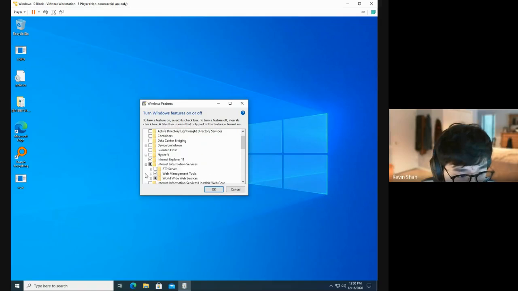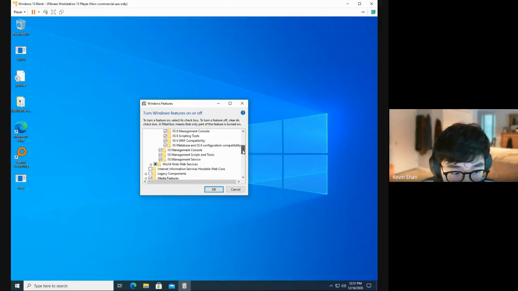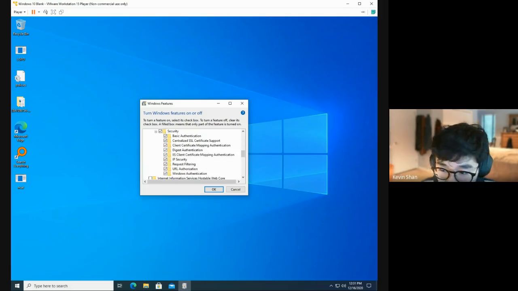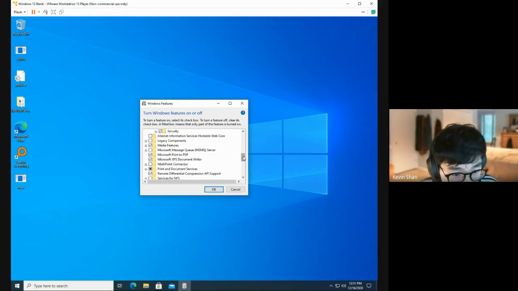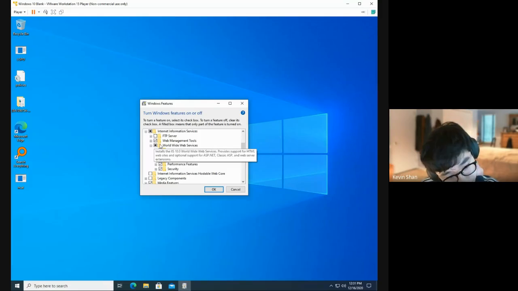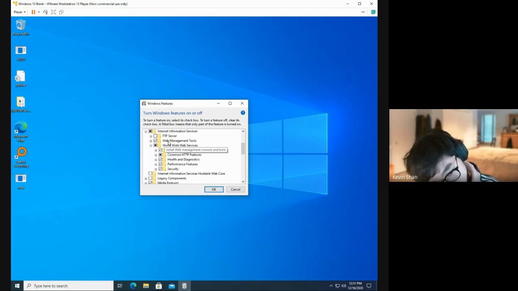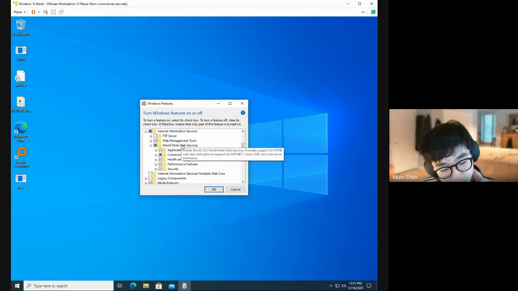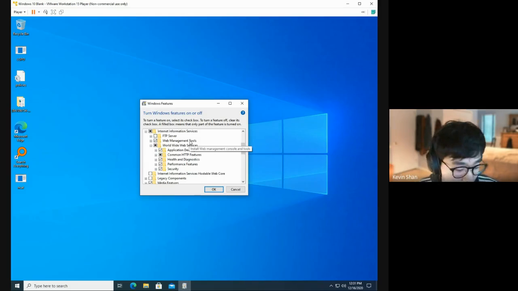There are a bunch of tools that IIS uses, and they're under these folders. I just usually turn all of them on because there's no harm in that. But if you want specific tools, you have to check the individual boxes. Everything that you need to check is under the IIS tab. Under that, you have the web management tools and World Wide Web services. You don't necessarily have to check FTP server because we also usually disable that.